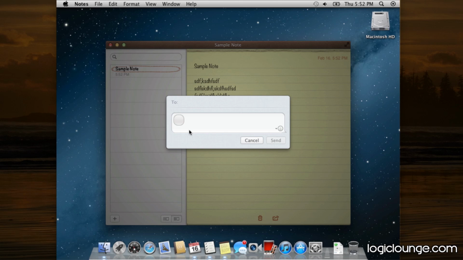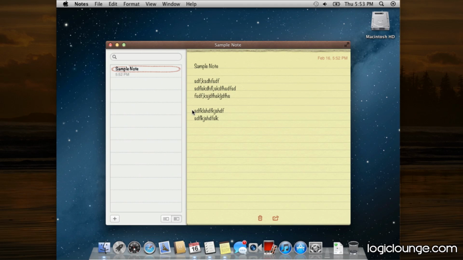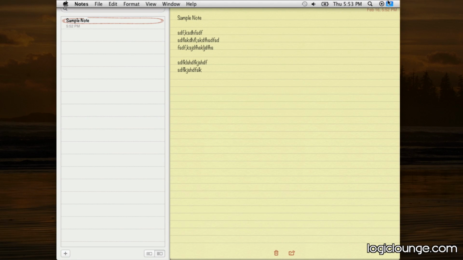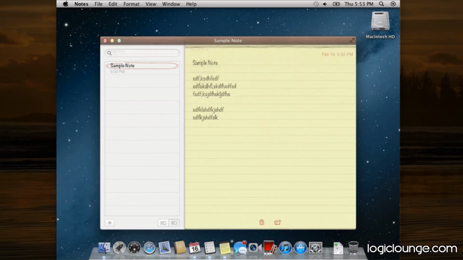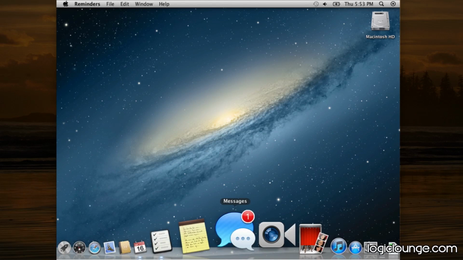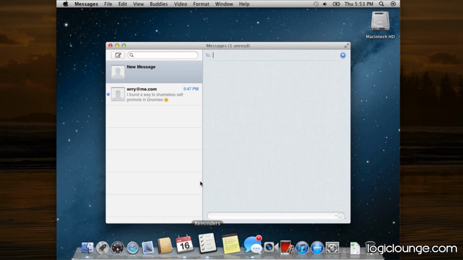You can send these notes, or if you took notes at a college presentation and your friend was sick that day, and you're like, oh crap, what did I miss? What were the notes? Simple, easy, send it from the Notes application directly to them. Super simple, super cool. I love it. And it still has the Lion feature in there where you can make it full screen. So if you're taking notes, you're able to take it full screen as well. And that is Notes. Moving on, we'll look at Messages just briefly.